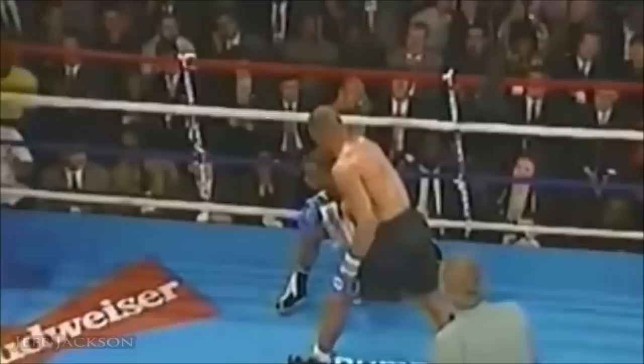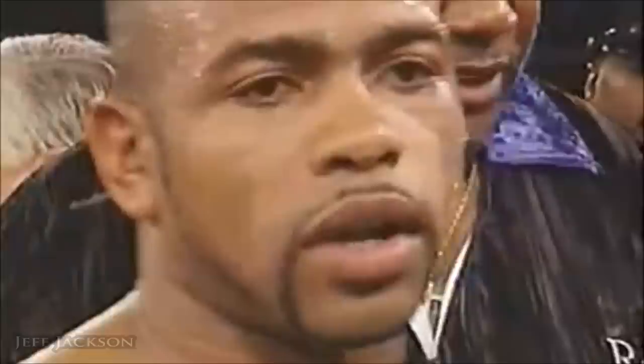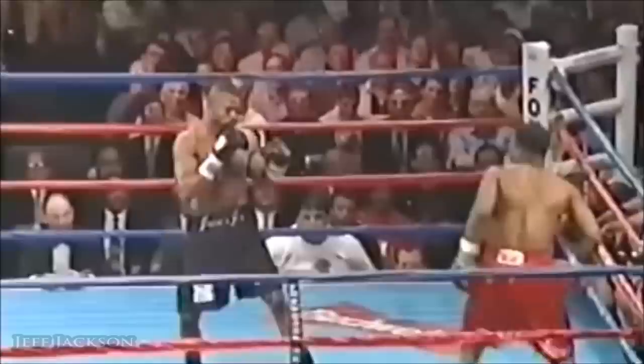Knee down — no question about it in my mind — definite disqualification. He went down voluntarily, that's why Jones was a little bit mystified. There's no question that Jones — you remember the Riddick Bowe-Mathis fight. If you want a rematch, you can get a rematch. If you don't, I can't make a fight. I don't cry over spilled milk. I fought a good fight. I didn't lose — nobody beat me yet. Disqualification I can take. Ain't nobody gonna beat me. Griffin believes he thrives and will continue to thrive on being underestimated.